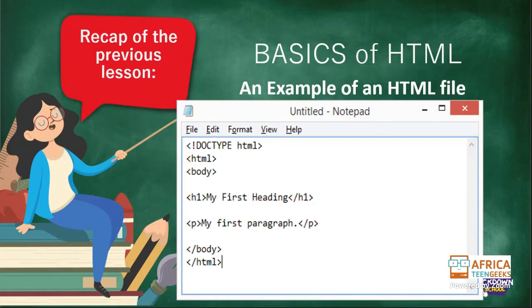This is a basic example of what an HTML file looks like. We've got our Notepad program that you can see over here. In the previous lessons, we also looked at the types of programs that we can use to create an HTML file. You'll notice that this is Notepad, and the program that we use is Notepad++. It's very similar in what it does. However, Notepad++ just provides us with some extra features that benefit us when making an HTML file.